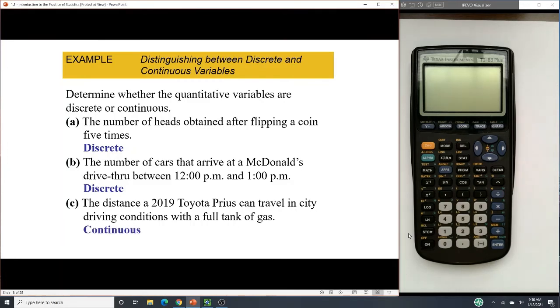Now, distance, this one is continuous. Now, we would think, oh, it's always going to be between, but those numbers are always going to have different decimals, and the more precise we get, the more that we can put in there. And that's an infinite number. So anytime that we can break something down into these small decimals that can go very close together, those are continuous. So distance, height, time, weights, different things like that are going to be continuous.